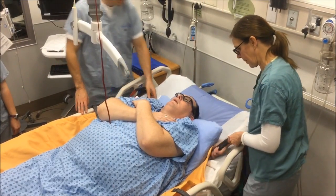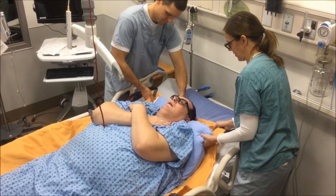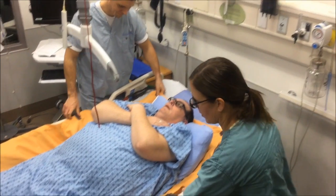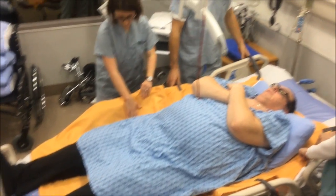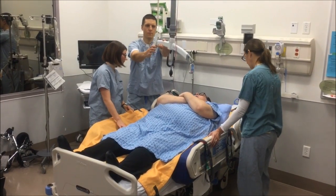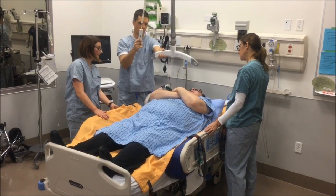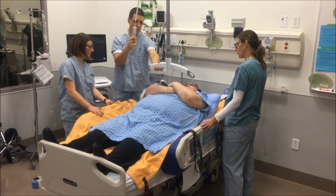If the repositioning sling is not already under the client, it can be positioned under the client using a log rolling technique or using a total lift to place the client onto a pre-placed sling. The sling should be level with the client's head, and the client's pillow remains on top of the sling. Move the lift into position, lowering the spreader bar above the client's chest, raising the height of the bed, and if needed, the head of the bed can make attaching the sling easier.